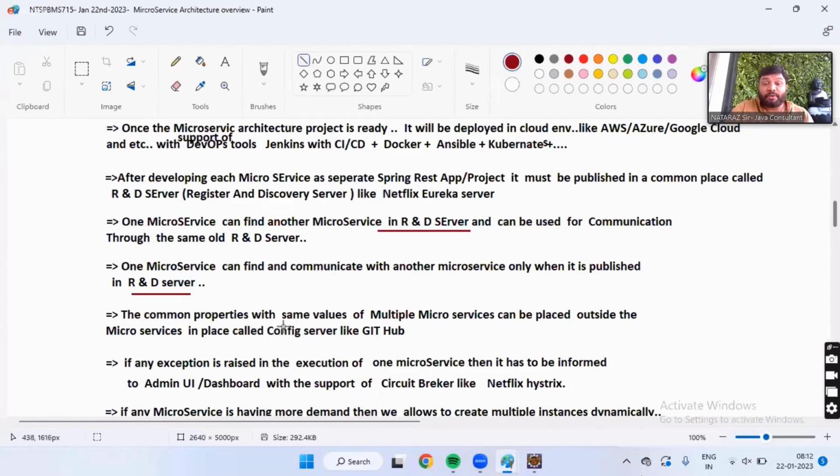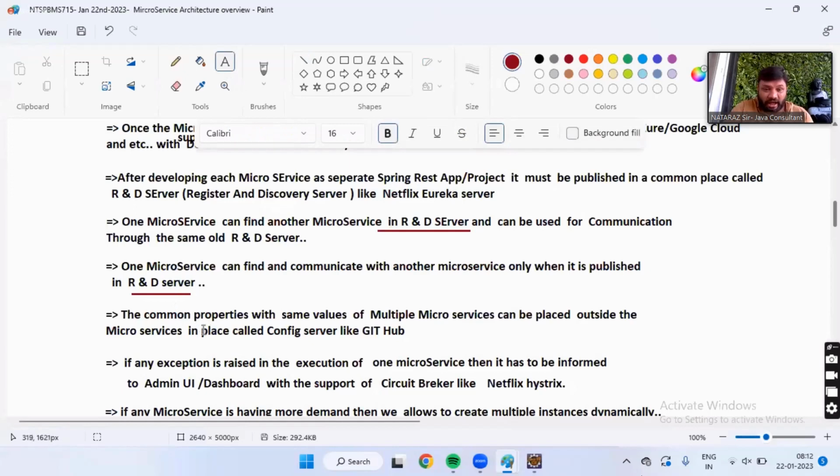The common properties with the same values of multiple microservices can be placed outside the microservices in a place called config server. Understanding my statement, guys? In a place called config server.